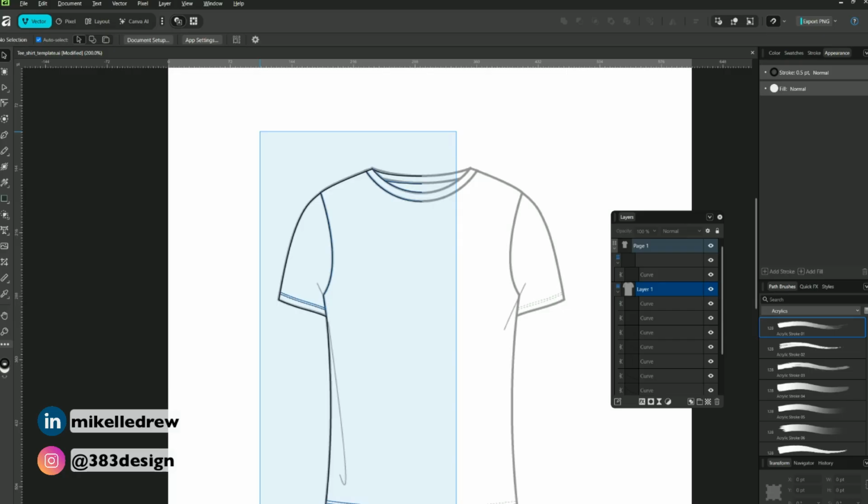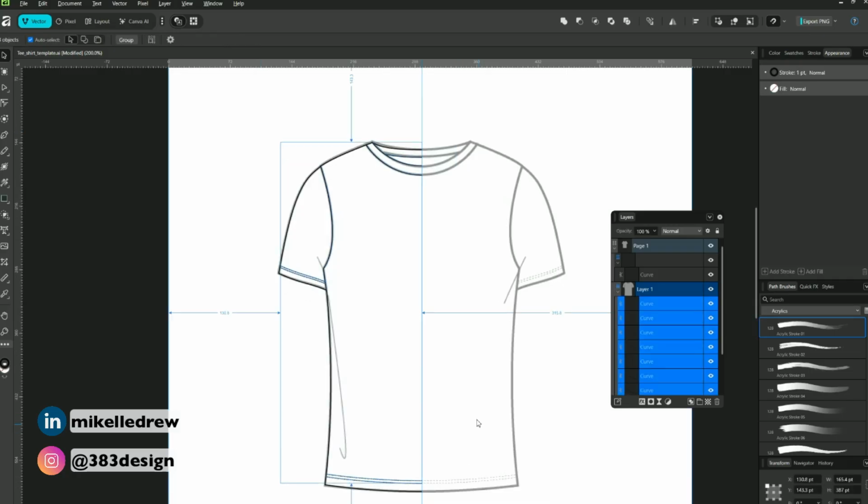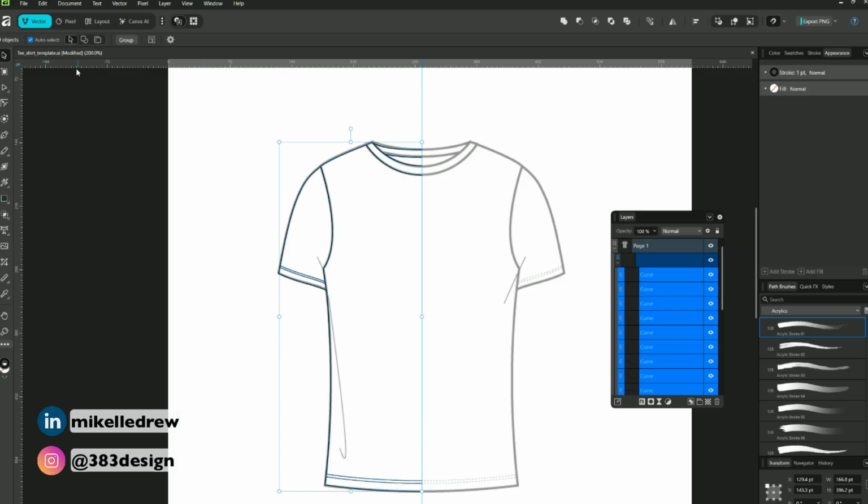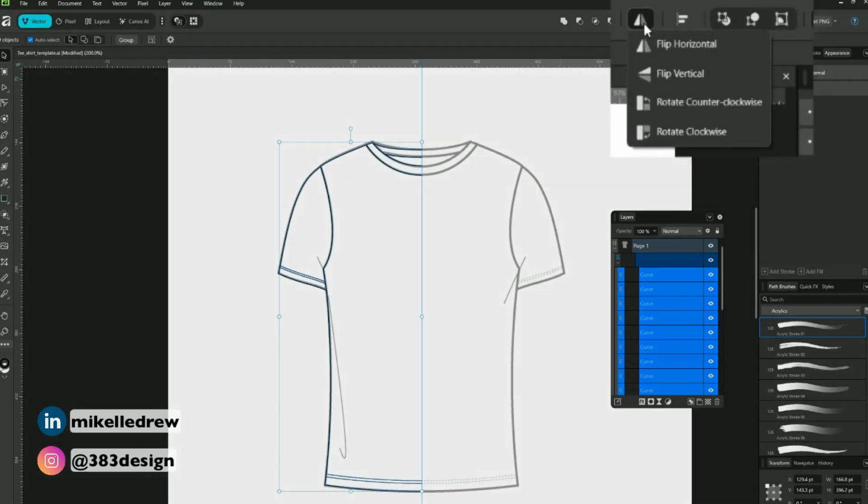First thing to do is to select all of the lines you've drawn, then copy and paste them. Note that Affinity pastes the object right on top of what was copied. So make sure you don't keep hitting paste or Control V because you don't see it in the middle of the page like you would with Illustrator. It's there. Next, keeping the object selected, choose Transform, Flip Horizontal.